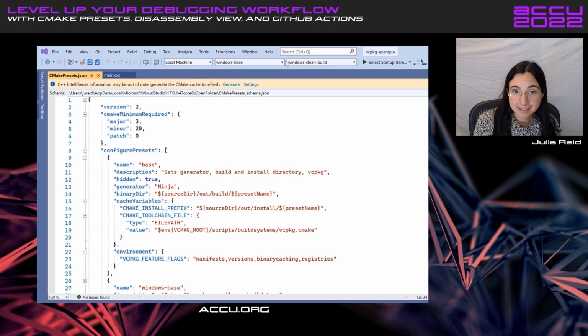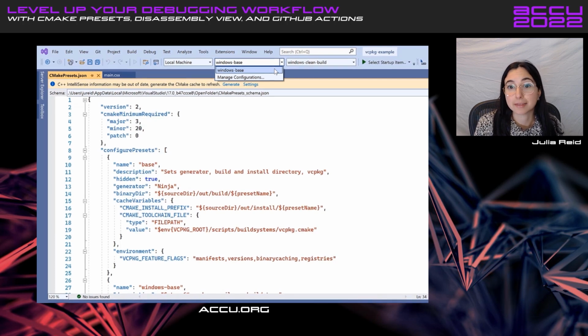And then next to that, I see a drop-down with the configure presets. That's where you see Windows base. And it'll only show you presets in this drop-down that apply to the target platform. That's why I'm only seeing my Windows ones. And then the build presets shown are the ones that are tied to that specified configure preset in the middle drop-down.